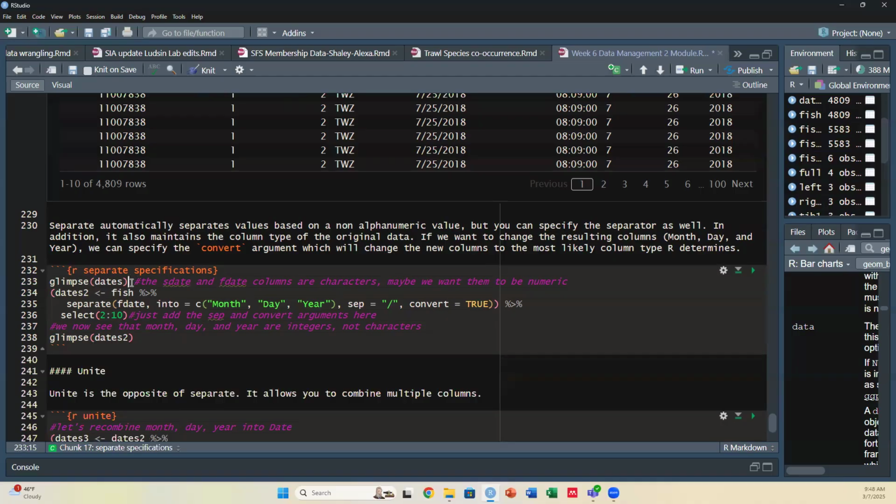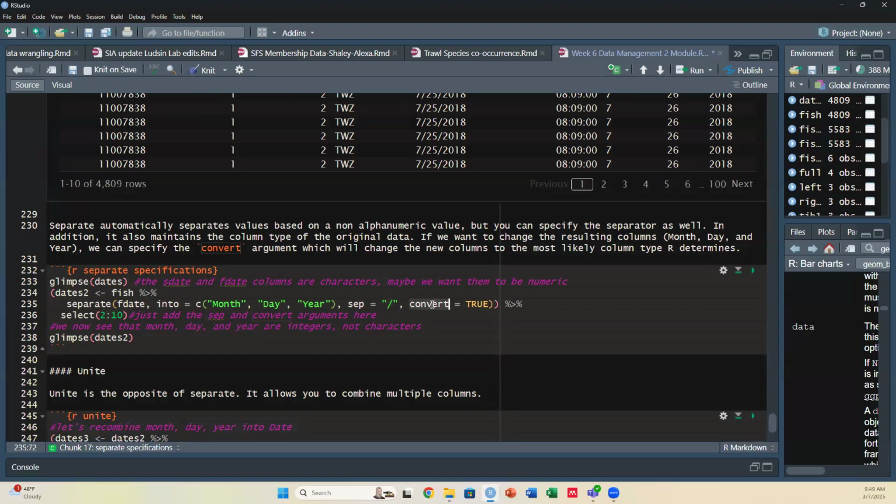So again, let's look. Here we're going to specify our F date. So same exact code as before, we're just adding a couple things to it. So F date, separate into month, day, year. Now we're going to specify a separator. R automatically does it for whatever non-alphanumeric value is there. If you have a weird one or R is having trouble separating by it, just specify it here, sep equals in quotation marks, whatever the separator is, which for us is a forward slash.